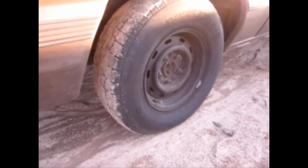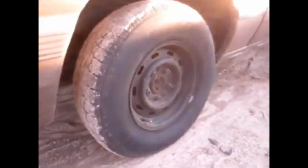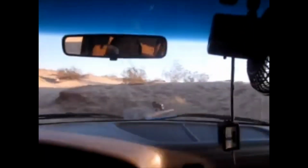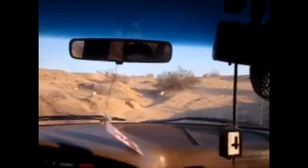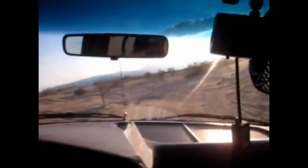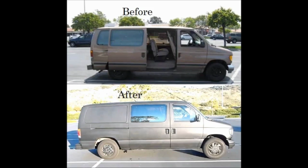Okay, this is gonna be the fun part. My tires are pretty muddy right now because it's still pretty muddy from the rain, so let's see if I get stuck. Skinny 235 tires. So let's see if I spend the night out here. Here's the part I'm worried about. Alright, we're good. Alright. Looks like I'm not spending the night out here.